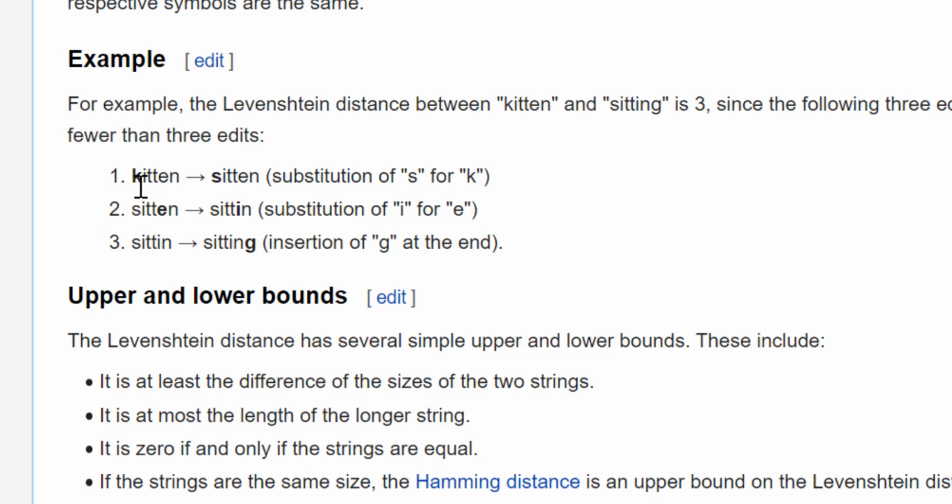So if you look at each of these lines, kitten is a distance of 1 off from sitten. They're showing an example from beginning to end, but 1 change was made, either an addition of a letter, a change of a letter, or subtraction. So if you look from kitten to get to sitting here, there are 3 changes that would have to be made. Therefore, the distance score would be 3.